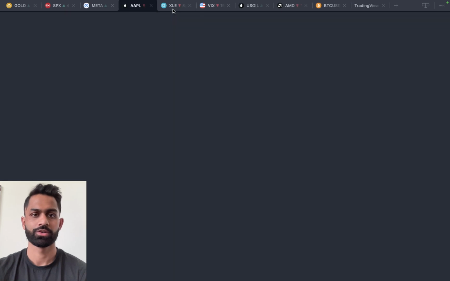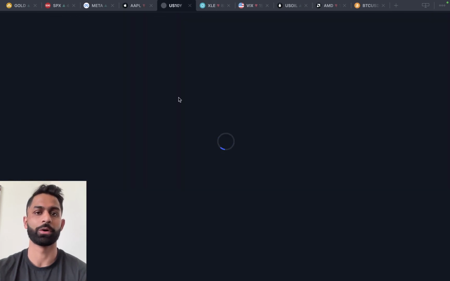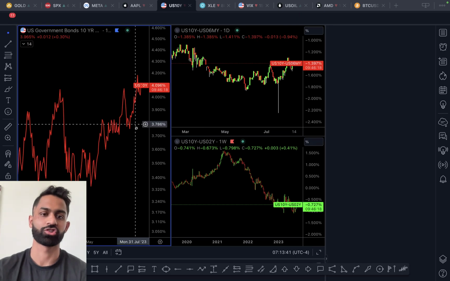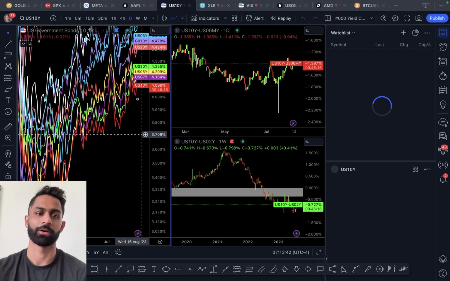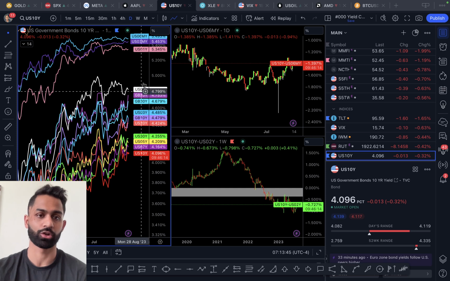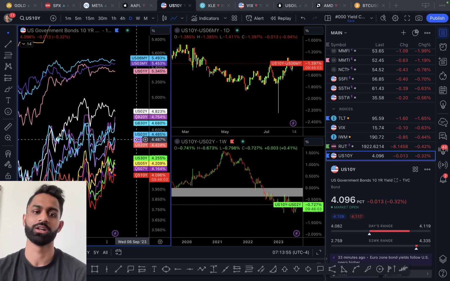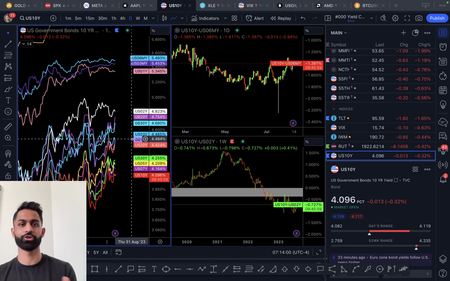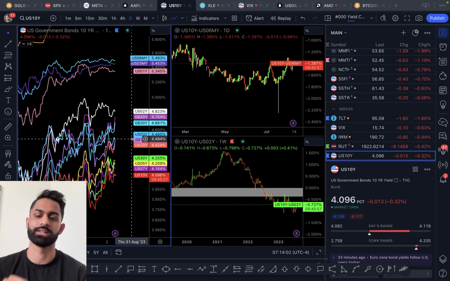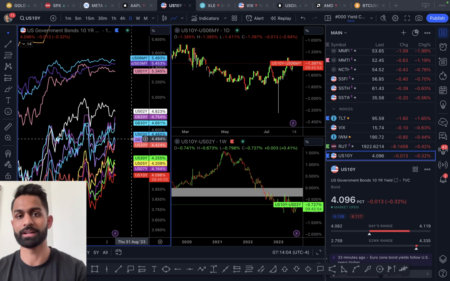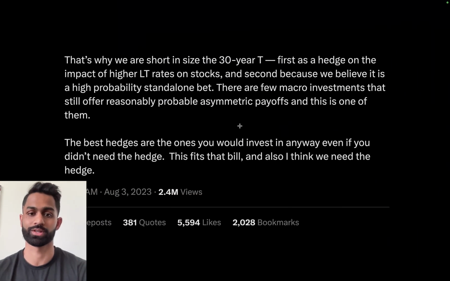So if we come over to the Treasury charts here, I'm going to reload this just so we have a good understanding. Right now, of course, we do have the 10-year back over 4%, trading at just a little bit under 4.1. But we do have a lot of other ones, including the 6-month trading at 5.5, 3-month trading at 5.45, 1-year trading at 5.3. The 30-year is trading at 4.485, right? So it has been pushing higher, and it is still moving in that direction as bond prices continue to come down. TLT, TMF, some of these have continued to struggle because of this supply-demand imbalance and the issuances that we're seeing.